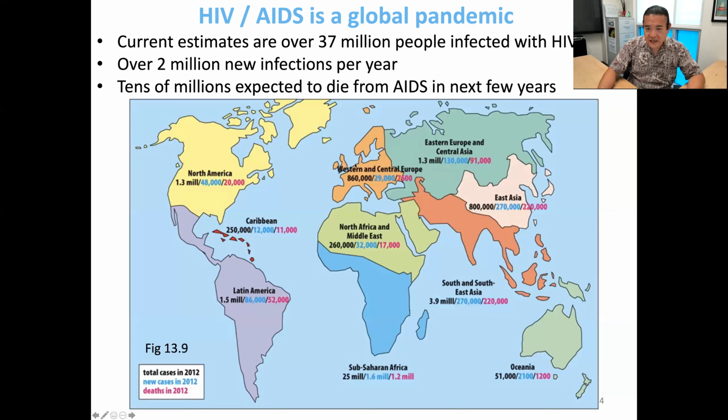So places that tend to be more first world, well-developed countries that have access to good modern healthcare and health education, right, so Western and Central Europe, tend to fare much better than places like Africa or like places in Latin America, in South America. So a lot of this has to do with education. A lot of this has to do with access to good healthcare practices to prevent the spread of the virus. And of course, it has to do with access to good quality modern medication to treat HIV infection.